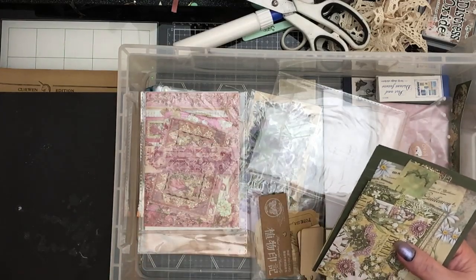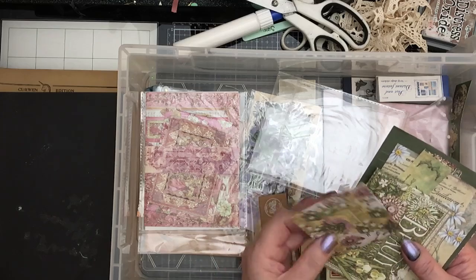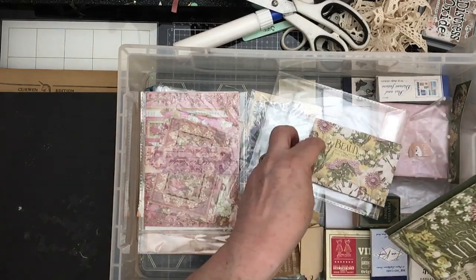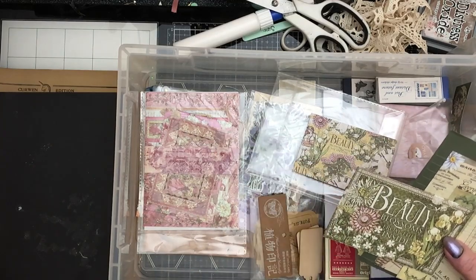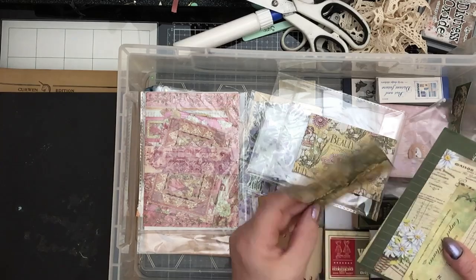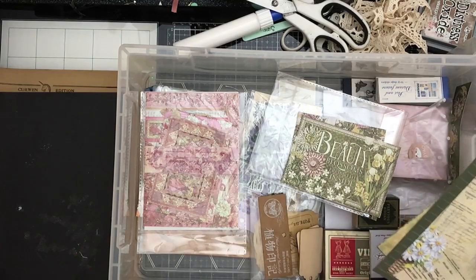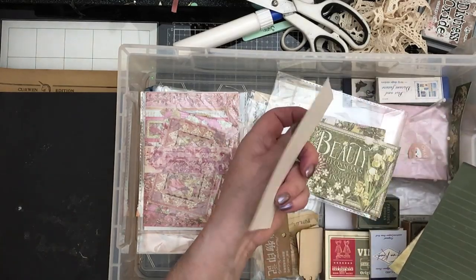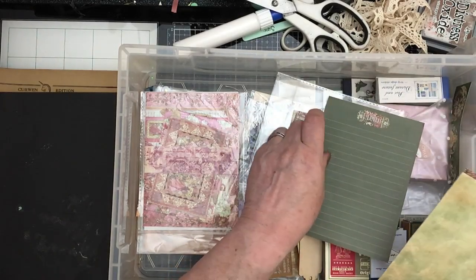Right. Envelope. Beauty blossoms from the inside. That is so true. Beauty blossoms from the inside. Yeah, I still agree with it. It's another envelope, just slightly larger. Don't know what that was. Nice piece of collage paper. Oh, that's pretty, isn't it? Nice.